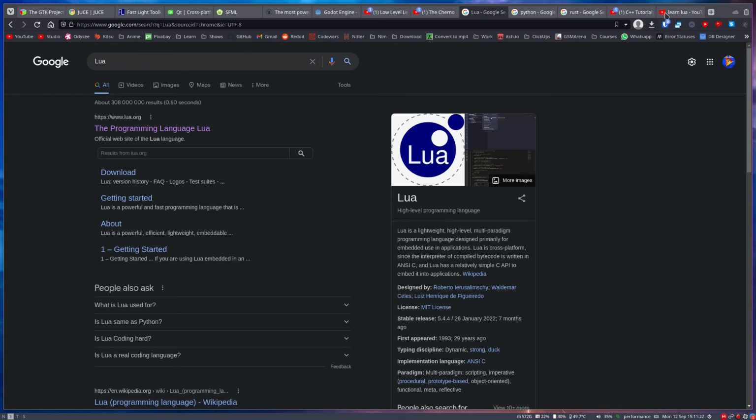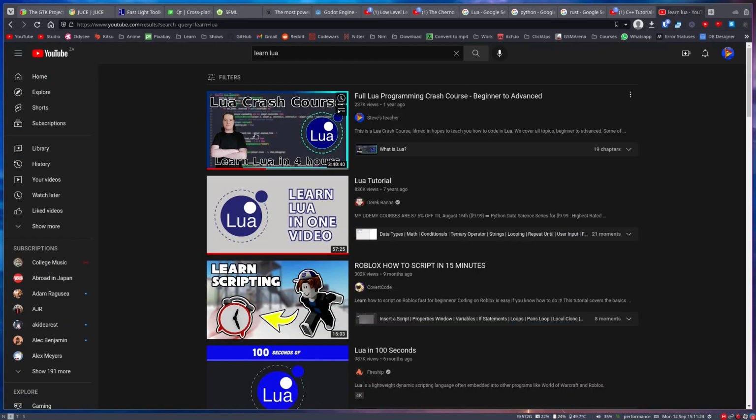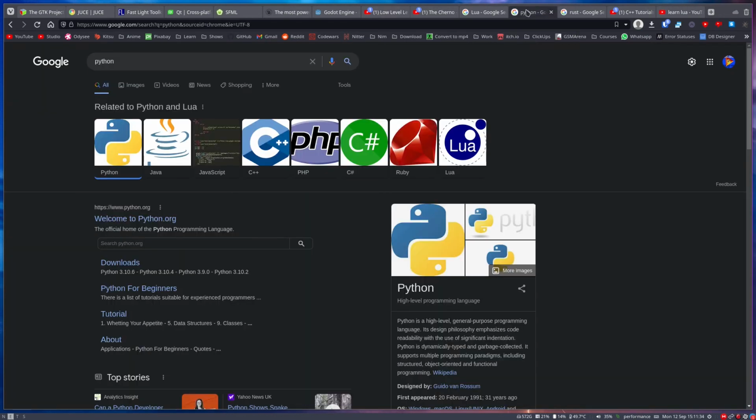In fact, I have a whole Lua tutorial if you want to learn Lua. However, if you want to learn something that's a bit more popular and being used a bit more, then you might want to learn Python, because Python is very popular. However, it does not integrate as well with C++, but it still integrates pretty good. And it is much easier than C++ is.